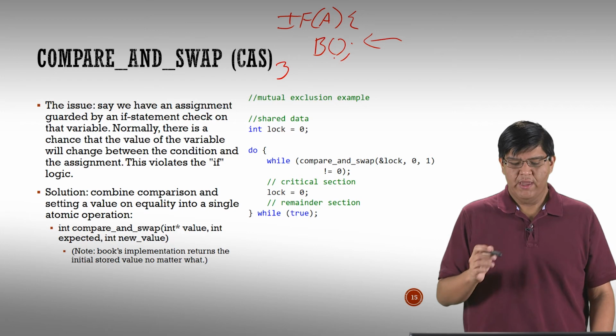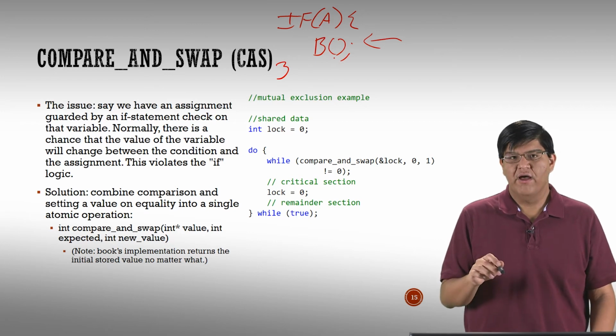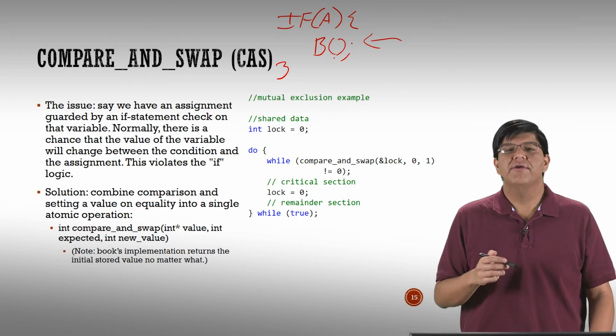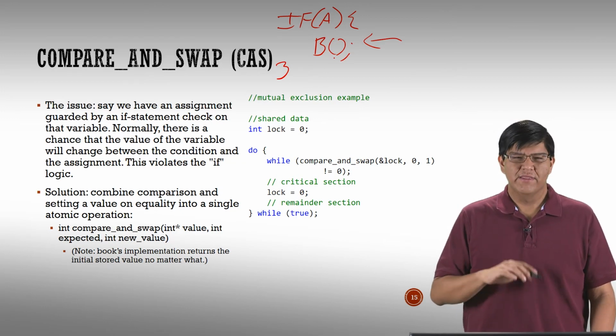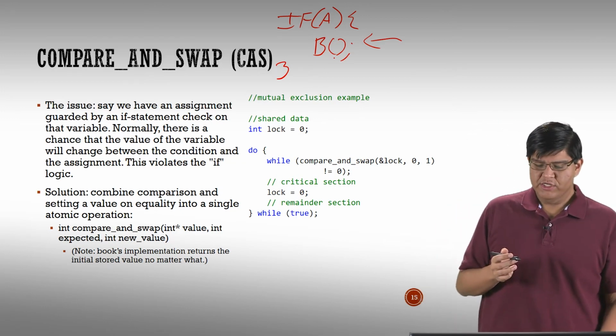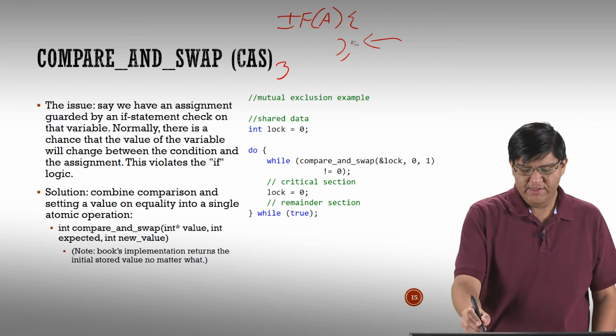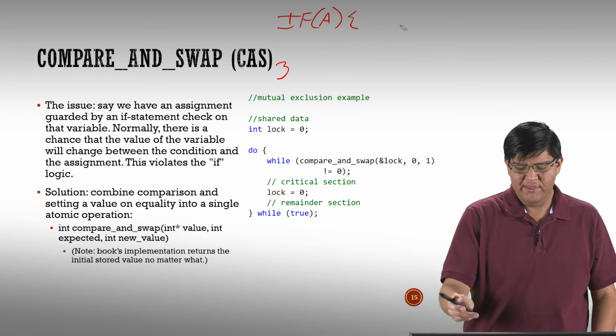So that's kind of an issue, right? Is there maybe a change in the value of A between when it's checked as a conditional, and when I act on it and run the code inside of an if? That's a little bit problematic. So what we're going to do here is try to solve this problem, but for a restricted case. So we'll solve this for a case that looks something like this.